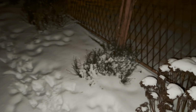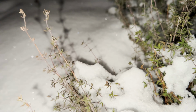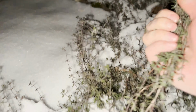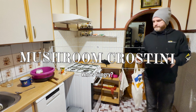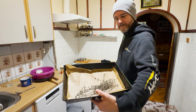I'm going to go harvest some thyme in Babcia's garden. I know it's winter, but I think it actually still is good. So we're going to cut a bunch. Let's see here. Okay, we just harvested our thyme right here.